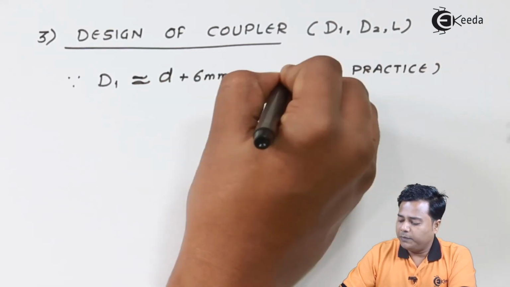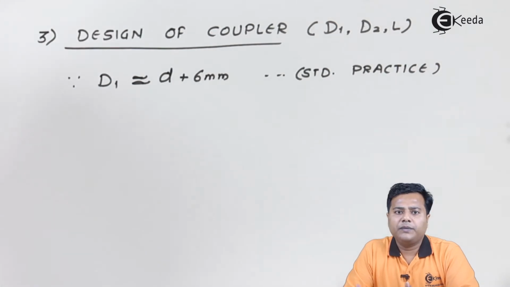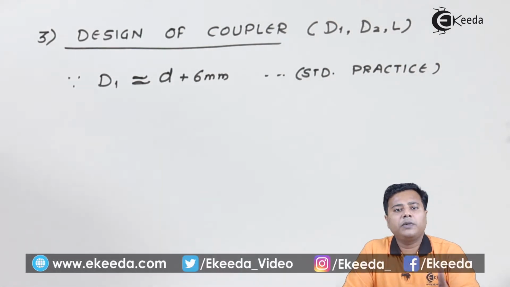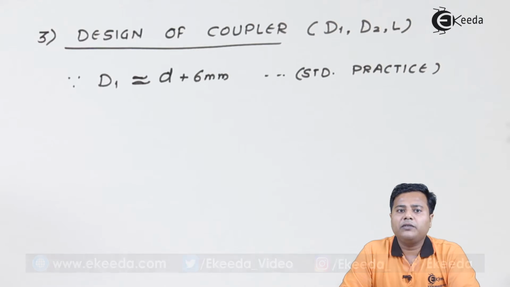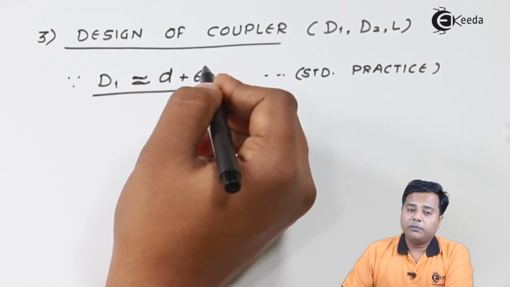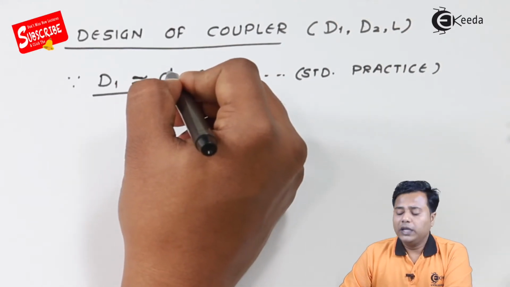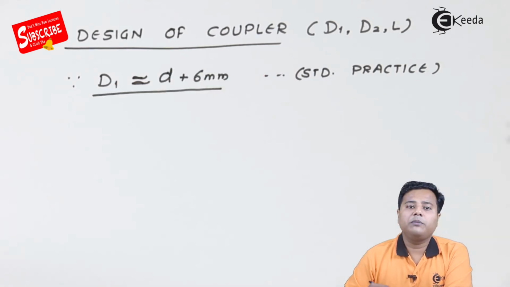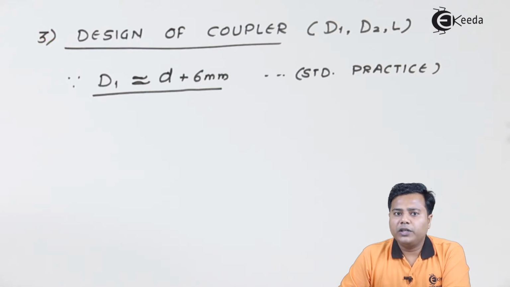See guys, when we say standard practice, it's not something that we lie about. It is something that is experimentally proven already and that we are going to use directly. Since the proof of that particular empirical relation is not the scope of our journey, we are not looking at it. We are directly using this standard practice, which is completely safe, so you need not worry about where this relation came from. If you want to refer to the actual origin of this empirical relation, you can refer to the machine drawing books. There you will get this idea.